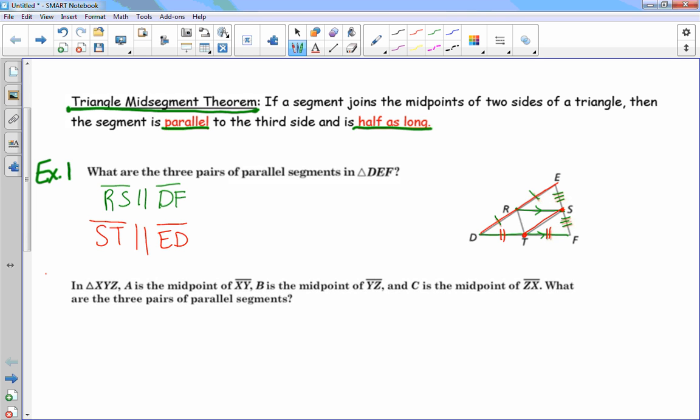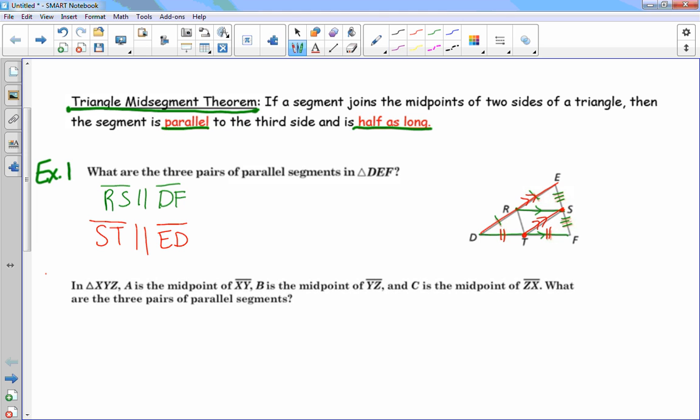So let's do that marking. I'm going to put 2 arrows on this one because it's a different set of parallel. Yep, mark it. So on the green ones I did 1 arrow, on the red ones I'm doing 2 arrows. Because it's a triangle, there must be a third pair. Triangles have 3 angles, 3 sides. James, can you see a third pair of parallel segments?